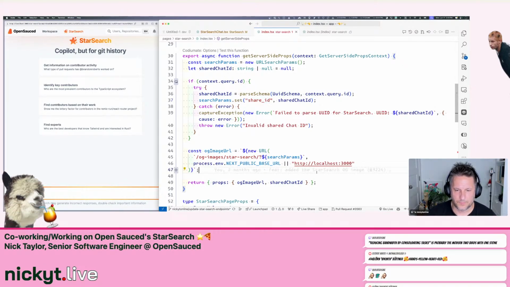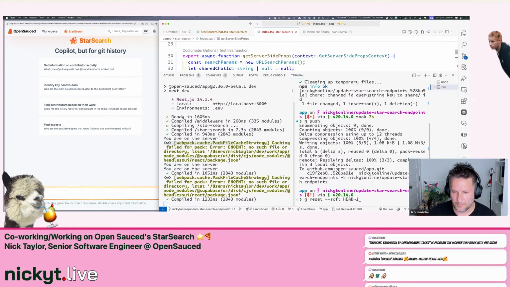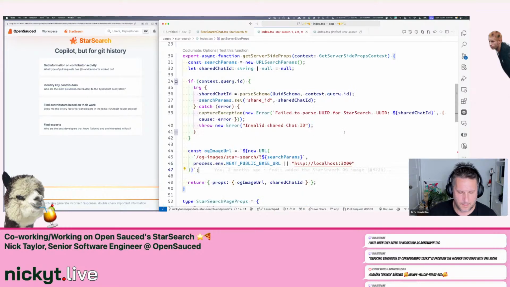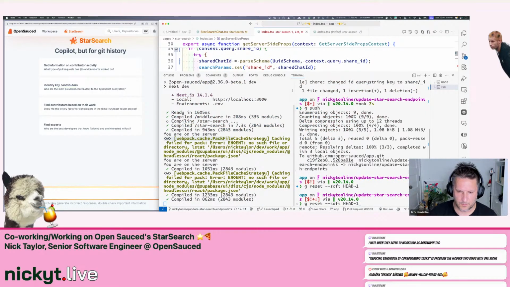Oh, whoops. Speaking of which, I did my thing wrong. git reset --soft HEAD. Let's fix this right. I want this to be shared ID, context.query.shareID, share chat ID. Okay, that's good. I just missed part of it when I did that small refactor.